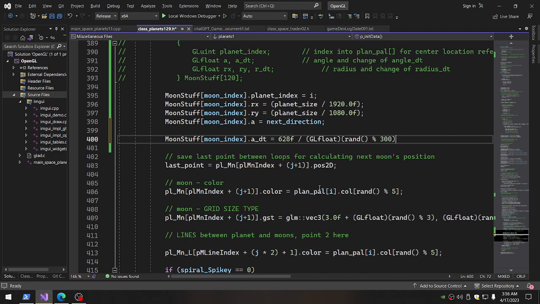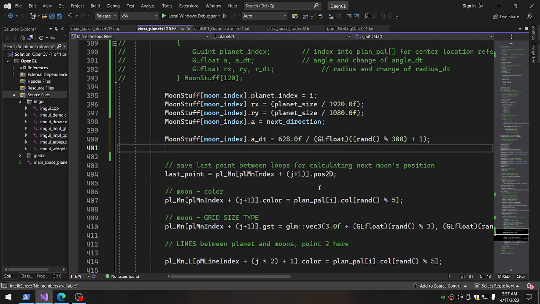And then once that's all over with, 628 divided by 300, that should give us a number between, oh, this could potentially be 0. Hold on. Let's not do that. So there's the ADT, and then the RDT.